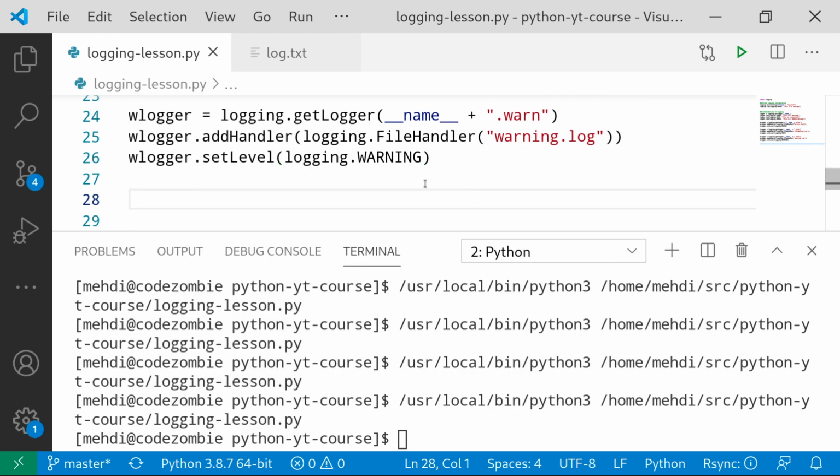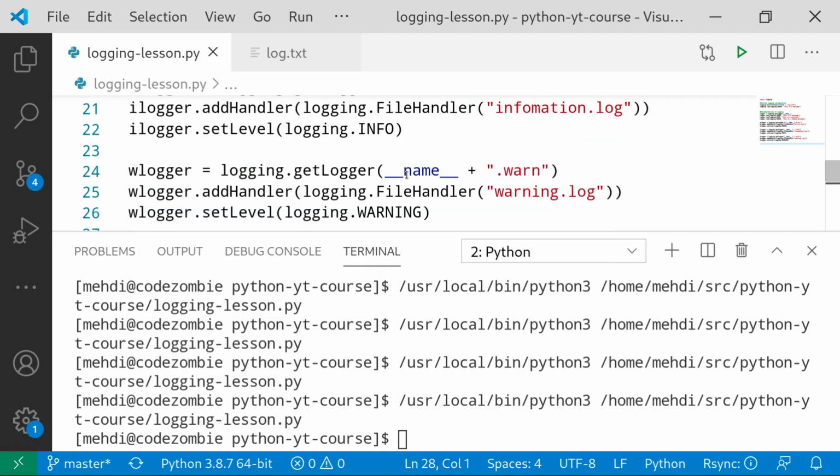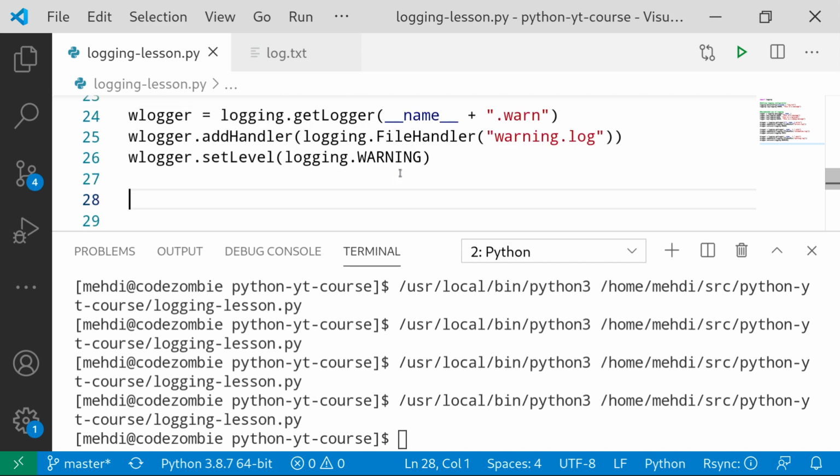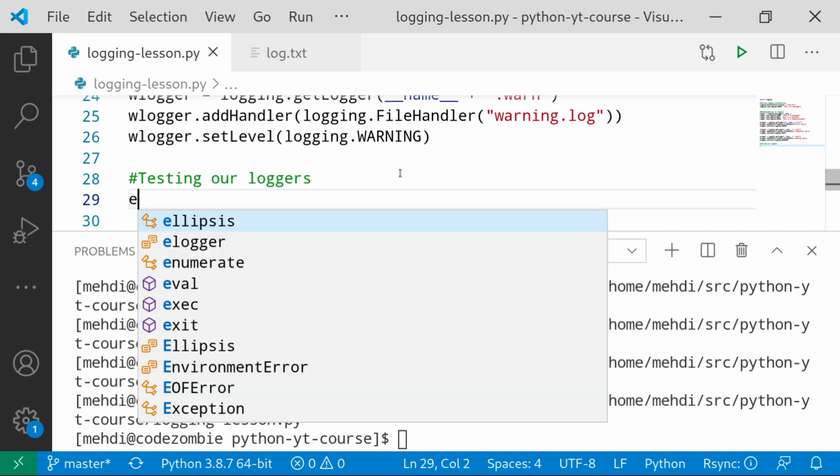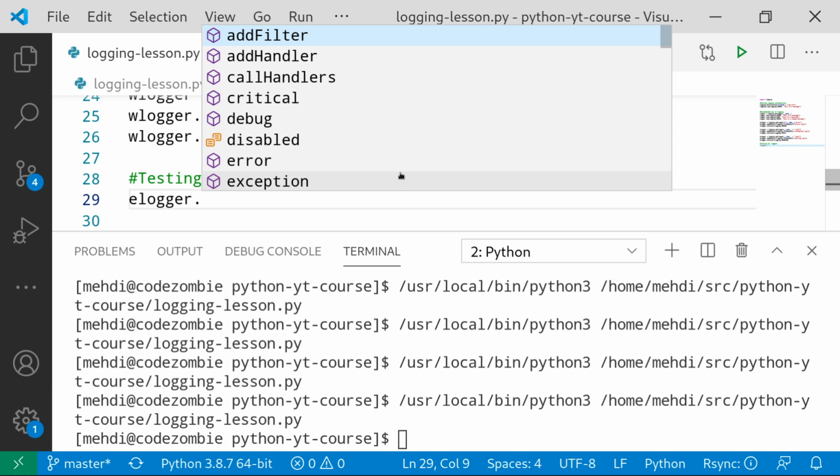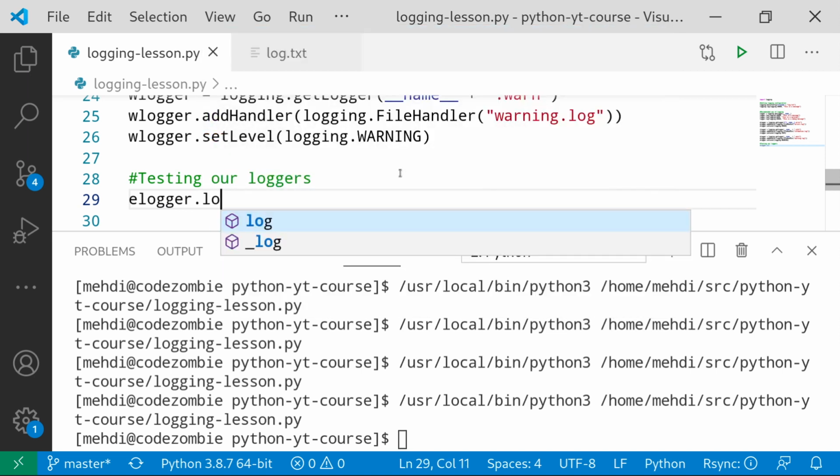Now we want to test our handlers and see if they really work. So testing our custom handlers or loggers. We had an error logger, elog, or simply error.